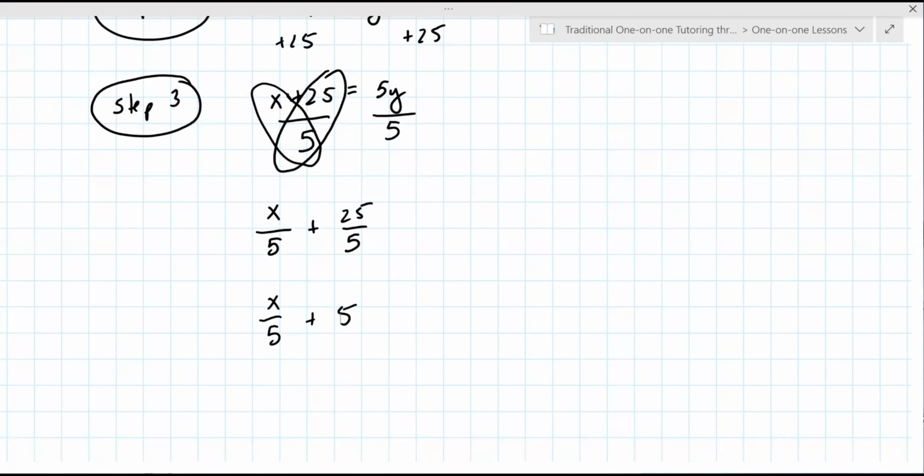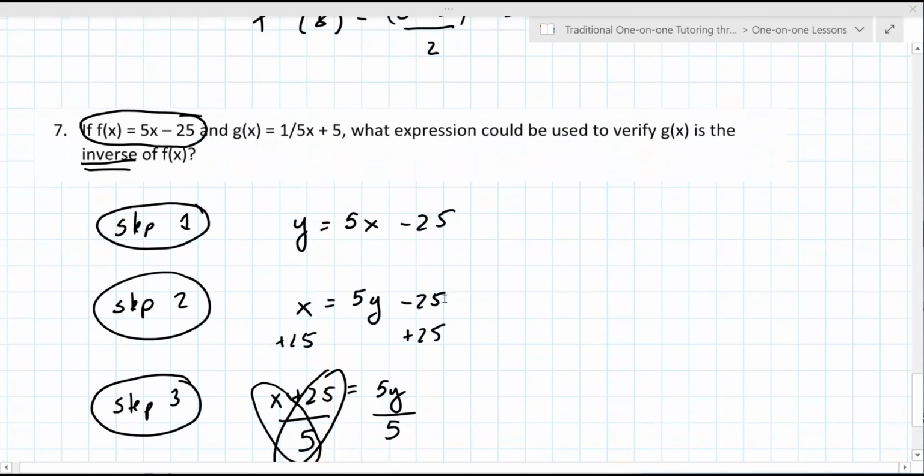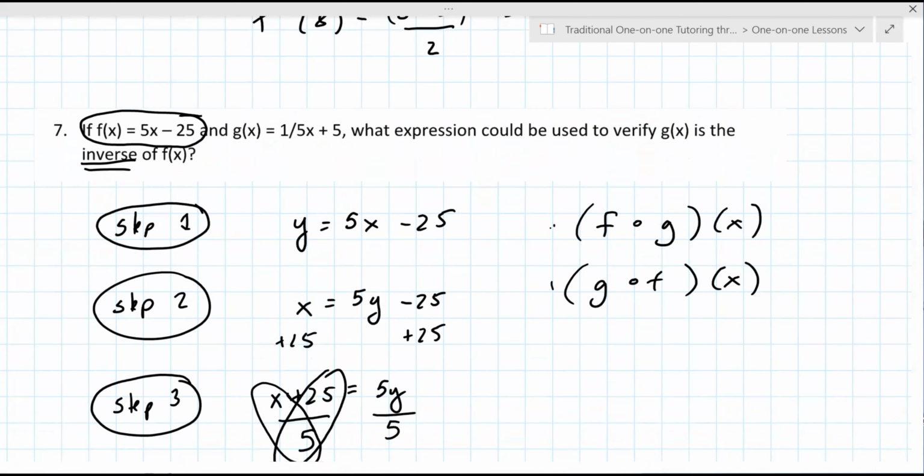Now I don't know what the answers are for 7, but it probably is referring to what is called composition, f bubble g of x, or g bubble f of x. We did that last week. Yeah. We can talk about that, but let's go back. We're going to look at some other questions before we get to that, but the answers are not printed on the thing that I saw. I understand what you gave me, so I'm sure I'll figure it out.